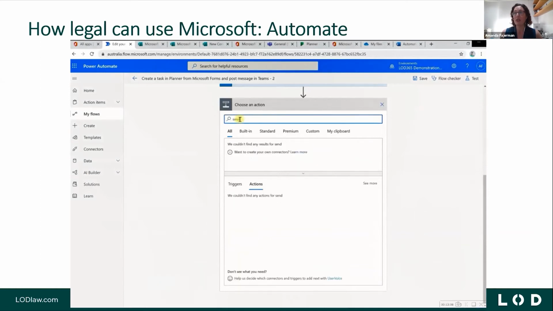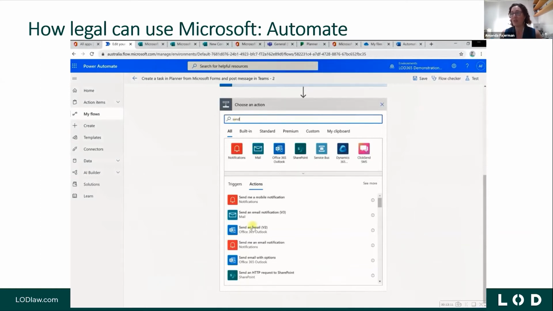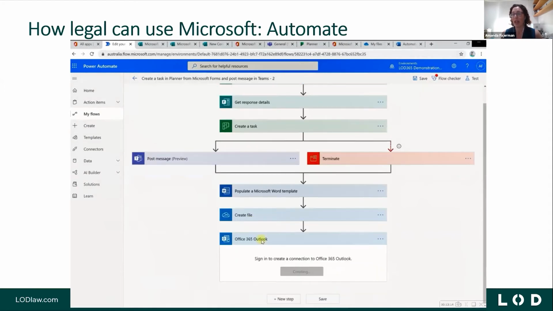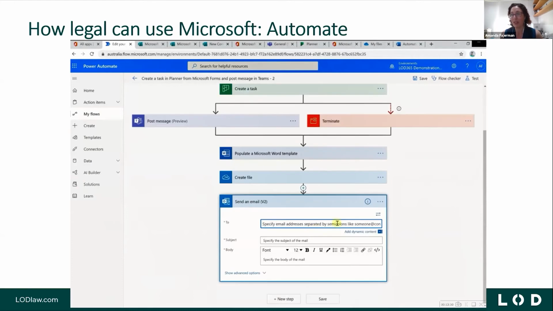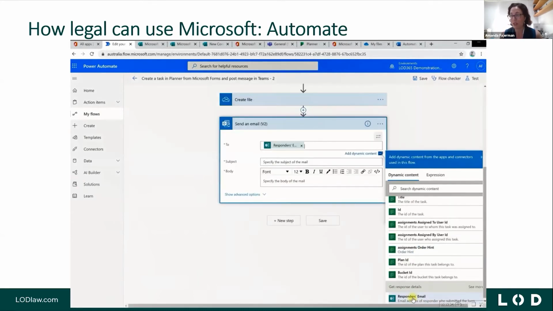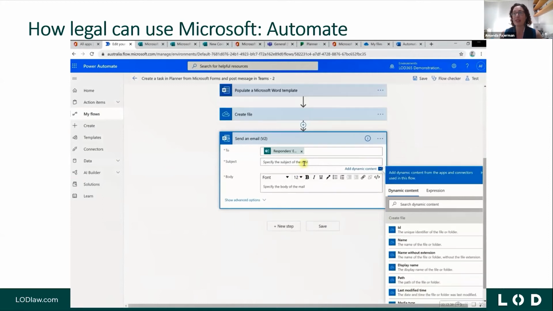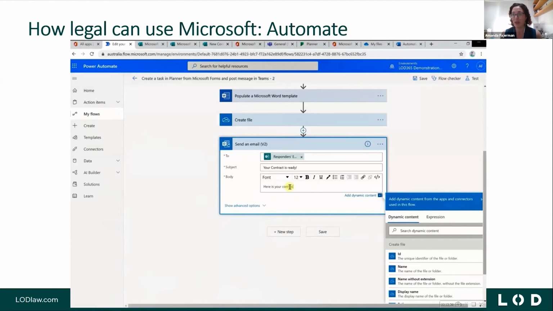I'm then going to send an email. Now, again, you've got a number of options available to you. You can add an approval element, to send it to somebody for approval. In this case, I'm going to send it back to the user who answered the questions in the form, but you could send it to any team or any individual. You can customize the email that gets sent so that you really have the power to automate any manual process here.